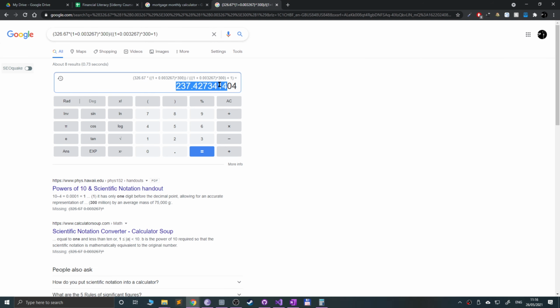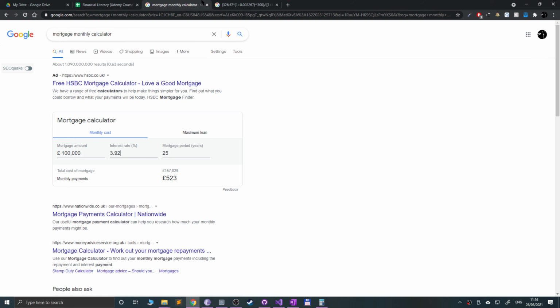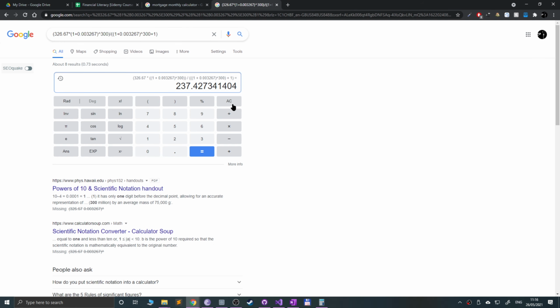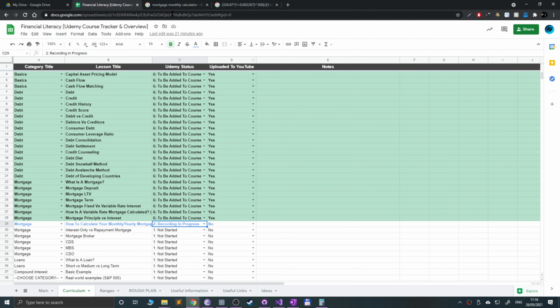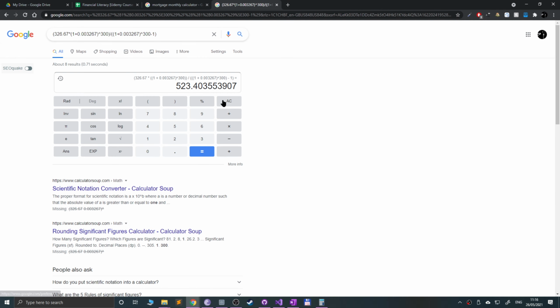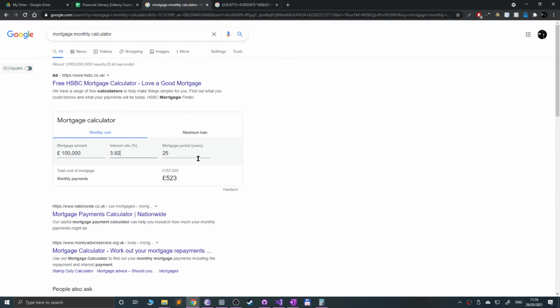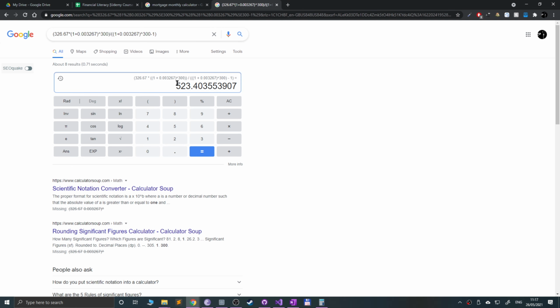Here we go. So this is what is coming up as the monthly payment, and again, it is a bit different to that one. So let me make sure the calculation, that should be -1. There's that. There we go. So as you can see, that just shows you how easy it is to make a simple mistake. You know, that's just a rough calculation, but this is a more accurate calculation.